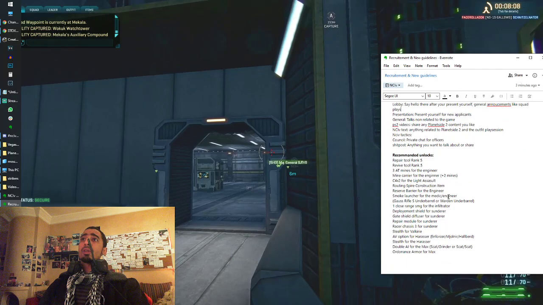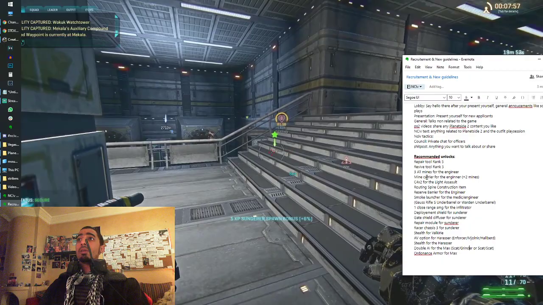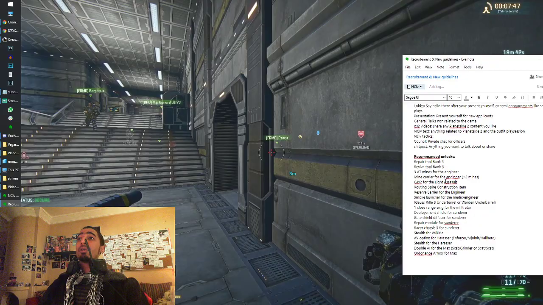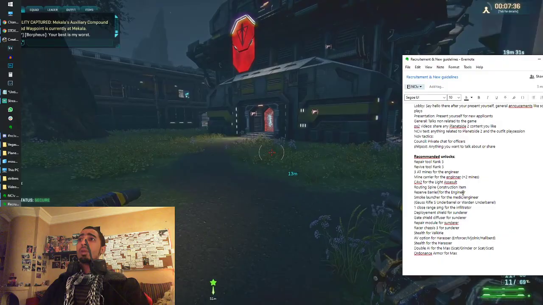So the repair tool and the revive tool at rank 5, 3 AT mines for the engineer and the mine carrier for the engineer, which allows you to carry 2 more mines. This means you can carry 5 mines. 2 C4 for the light assault, when we're gonna do some kamikaze missions, I'm gonna ask you to pull this. The routing spire construction item is extremely useful to set up spawns. A reserve barrier for the engineer can be useful in point holds and to protect the router.